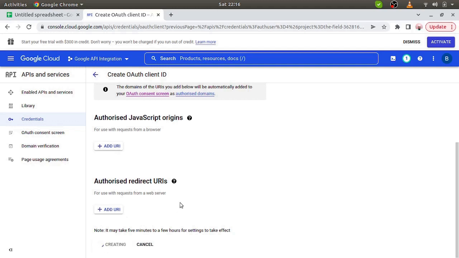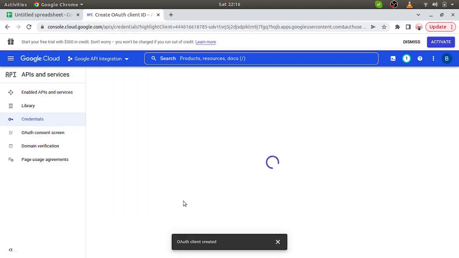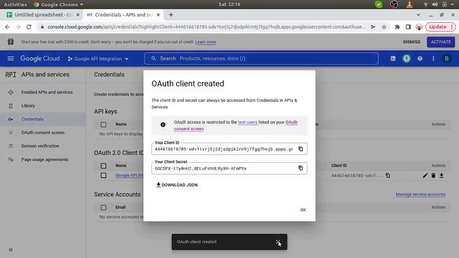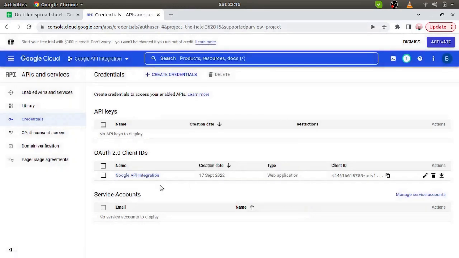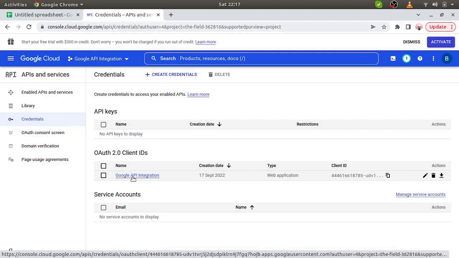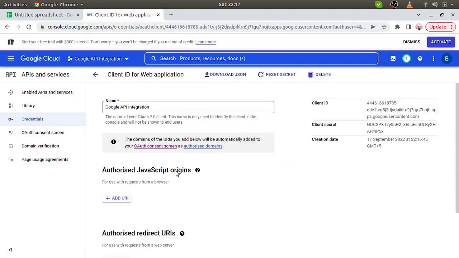Now, right, here we got our client ID and client secret key. Okay. So the Google API integration project is created. And we require a JSON file, the Google Credential.json file, and we will get it once we click on this Google API integrations.